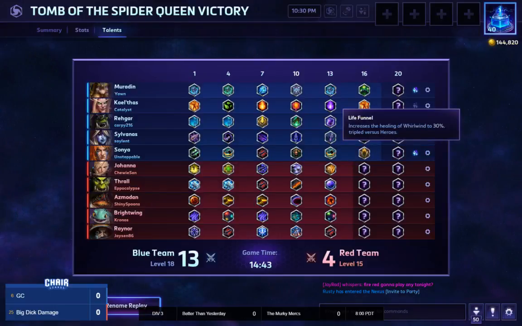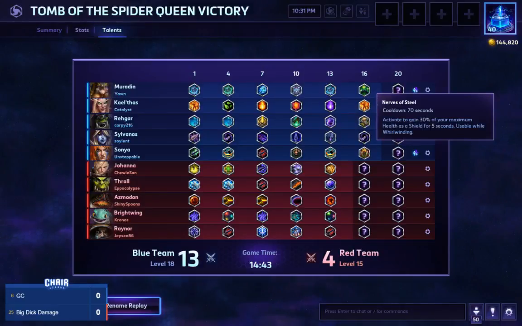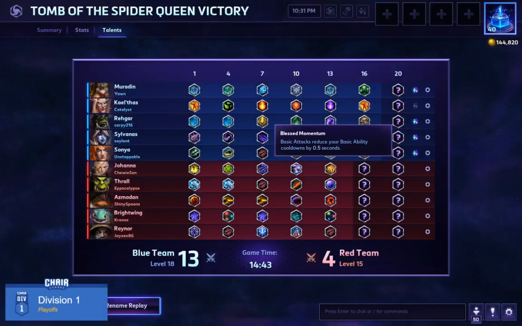Additionally, she did pick up Life Funnel, which, if you're able to pull off a full whirlwind, is just insane. You just become pretty much unstoppable. And finally, the Nerves of Steel, which is pretty standard. So the only weird talents here, Blessed Momentum isn't picked up as often anymore. You generally see Conviction picked up. The additional speed increase allows you to engage people who are running away and allows you to escape.